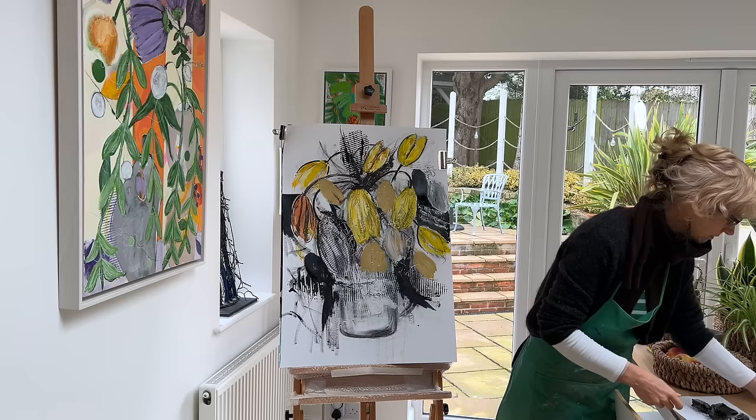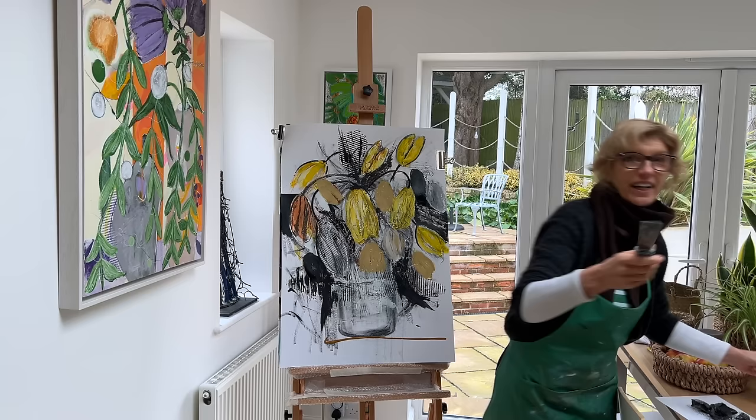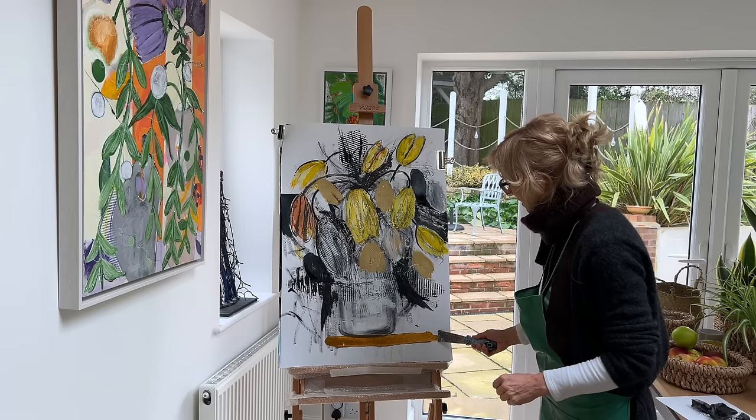I don't think it wants orange. Does it want blue? I've just pulled out yellow ochre. And I'm just going to do that. And then that. I'm going to do that.